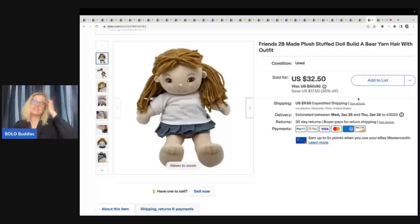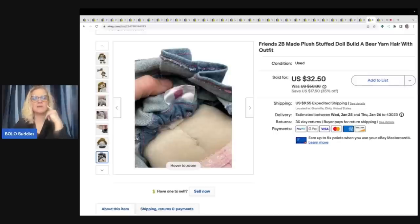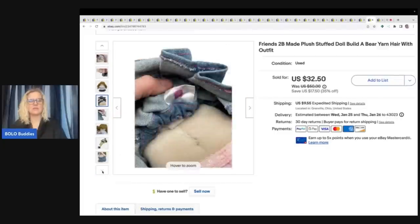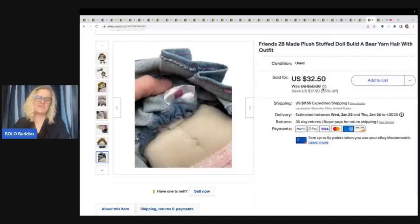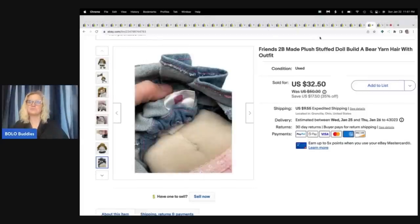This right here is a Friends to Be plush stuffed doll. I think I messed up on this one — it was worth about 30 bucks and I sold it for 20. The person messaged me and said, 'Is the belly button missing?' I just looked at the picture — this is actually the back, where they sewed it up at Build-A-Bear. I have never heard of Friends to Be made — they apparently have Build-A-Bear dolls. Her belly button was just fine. I told the person I thought it was missing, so they offered me $20. It was going to Canada so I took the $20 offer. If you see one of these, definitely pick it up — usually in the $30 range.